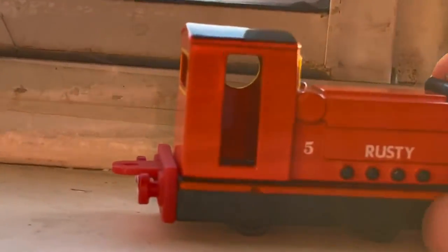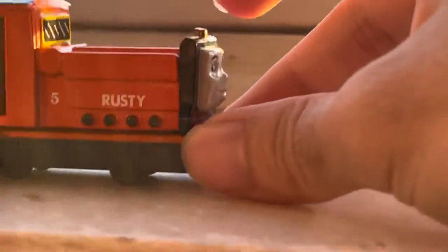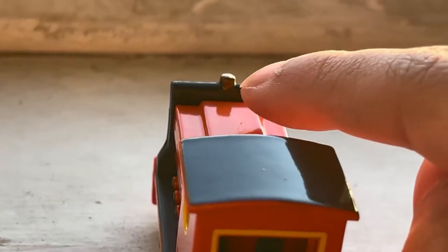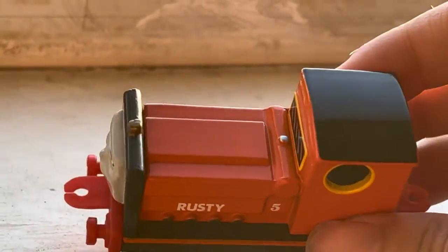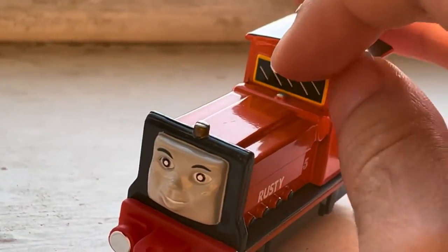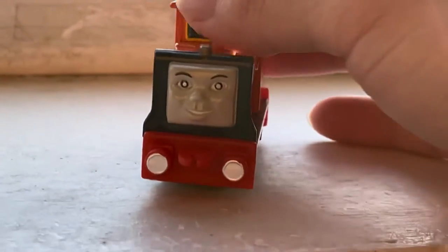But yeah, so here's Rusty's doorway, and they actually roll really well. There's Rusty from the top. I still don't know what this is, if anyone could let me know. I always thought that was their horn, but I don't believe that's their horn. Actually, yeah, look, this looks like it's their horn, so I don't know what this is. That always interested me though.